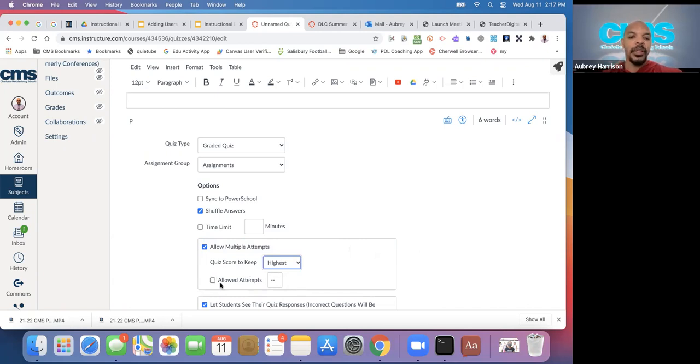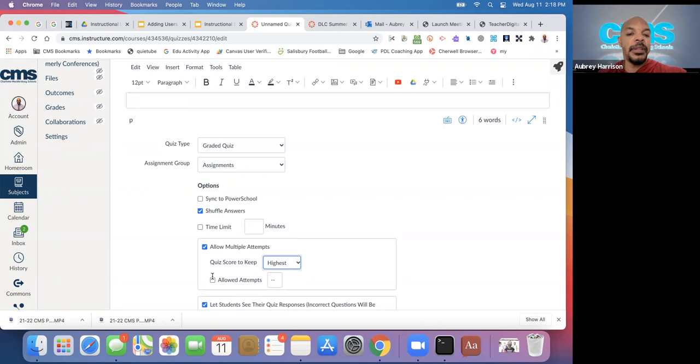Under here where it says allowed attempts, this is where I can designate the number of attempts. This little line right here, those two dashes, mean infinite. So if I just leave it the way it is, the students get an infinite amount.